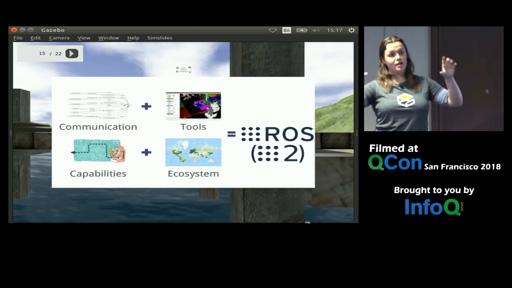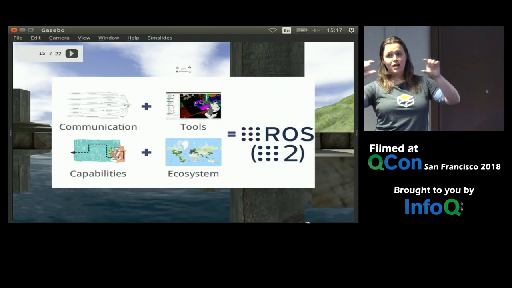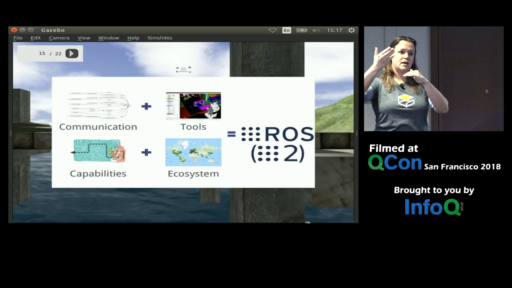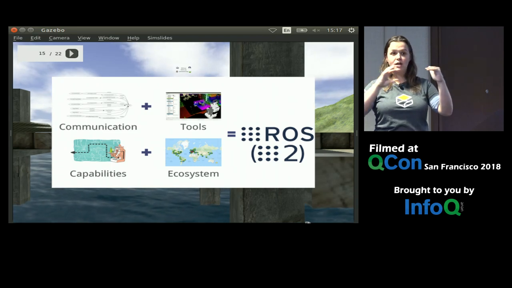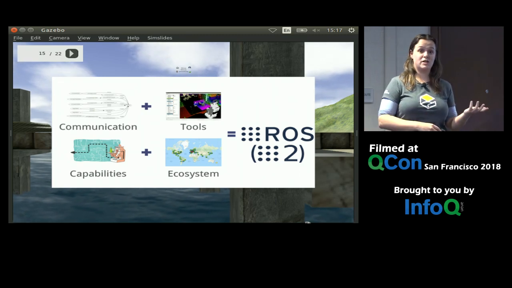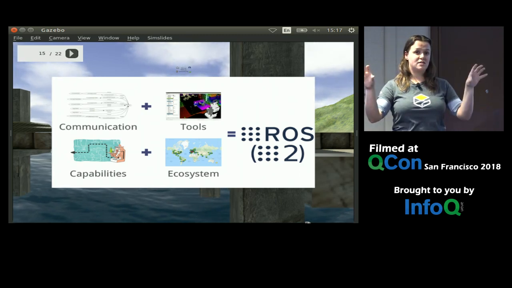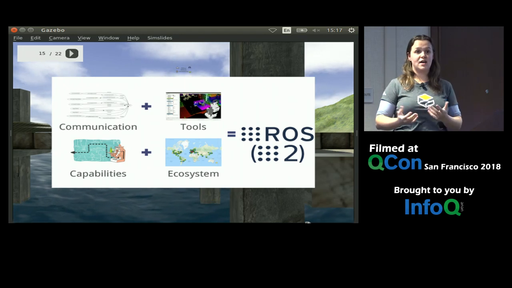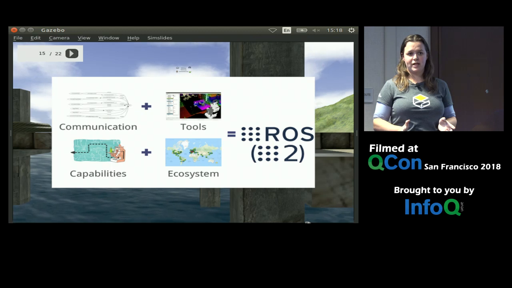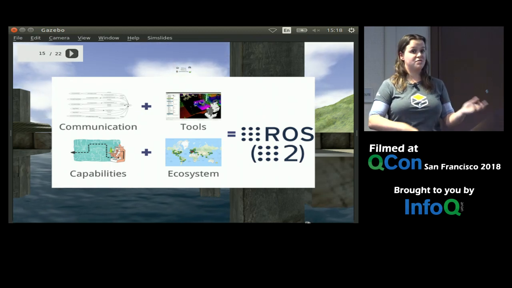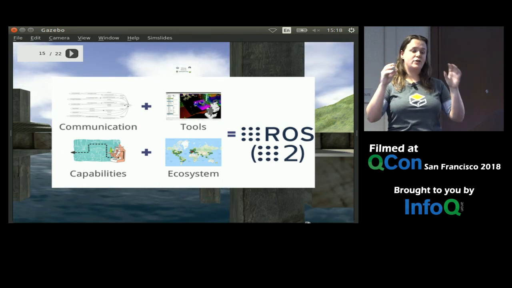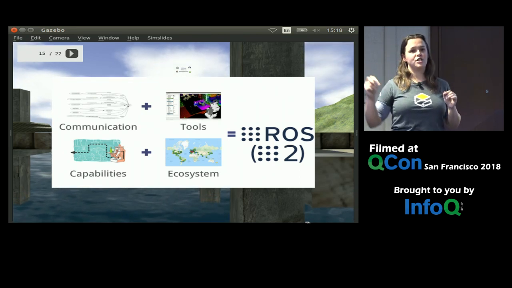There was a thin layer of a wrapper in C that exposes the DDS implementations, which DDS is a protocol. So there are many different vendors out there. Some are open source, some are proprietary. And we just created this abstraction. So at compile time, you can decide which DDS implementation you're going to use for your application. If you prefer one, or you have the license for another one, you can just use that. And then, on top of this C layer, you can build thinner clients for each language.